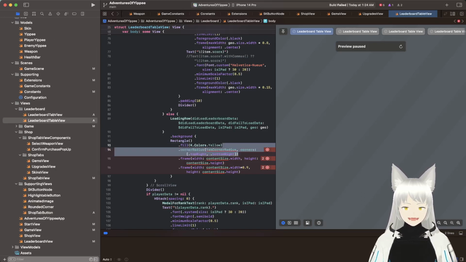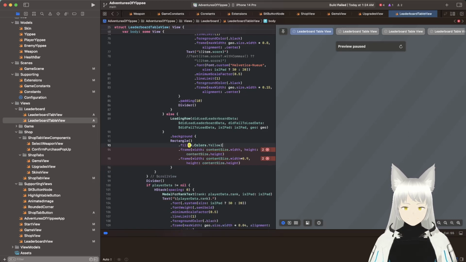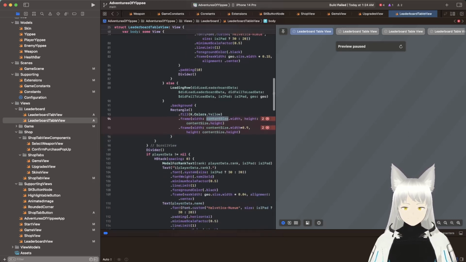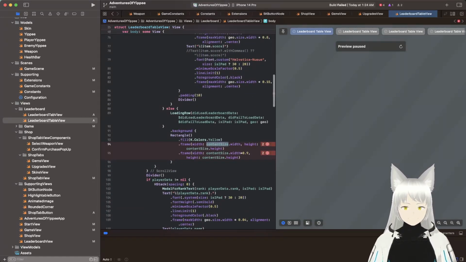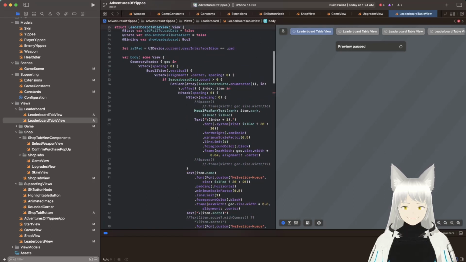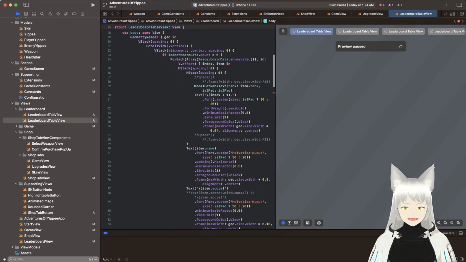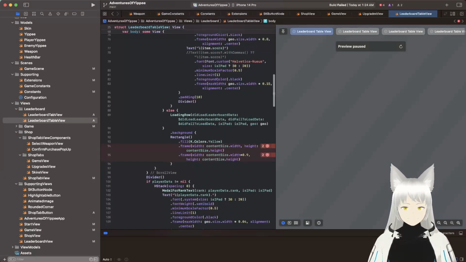Actually, we don't want corner radius. We just want the size that we need, whatever size we had on here. So we'll put this size, and then we'll see how it looks, if we can get the color per row going on.